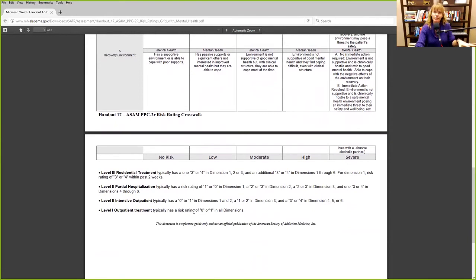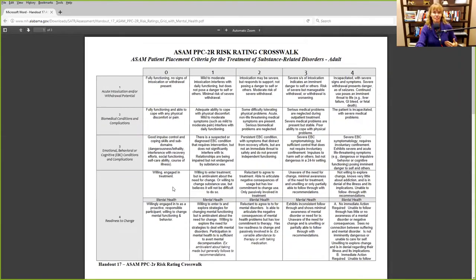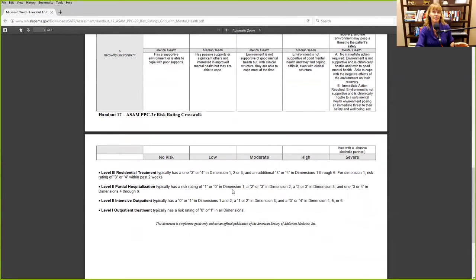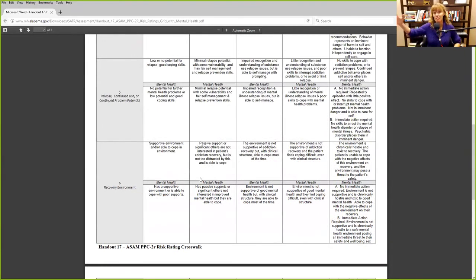And then this is in your classroom, so you can take a look at it if you're not familiar with the ASAM for scoring. But based on just reading these, common sense will tell you where your recommendation would probably be for someone. And most people are not going to score, if you will, straight 2s or straight 3s and make it super easy. They're going to have a mishmash, which is why the scoring criteria helps. But again, good judgment also helps in figuring out what's the best placement for this person, and then talking with them about, okay, this is the best placement, but what can you and are you willing to do is the next step.